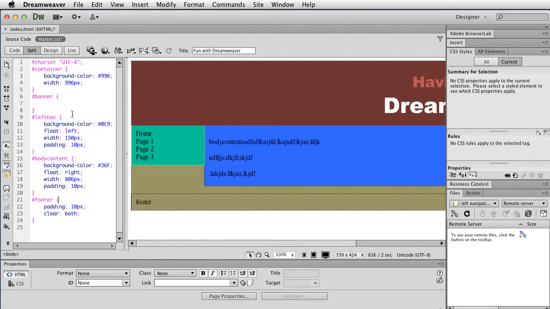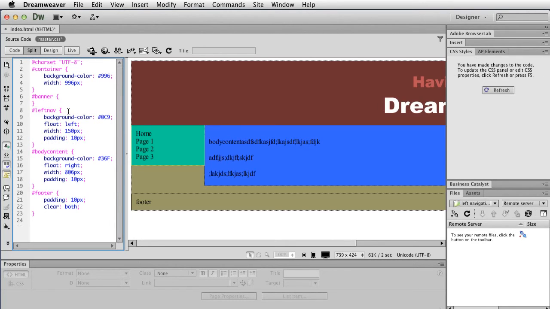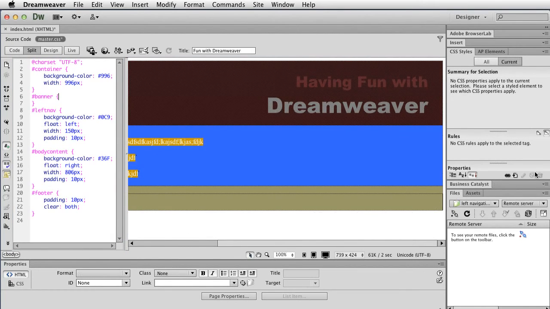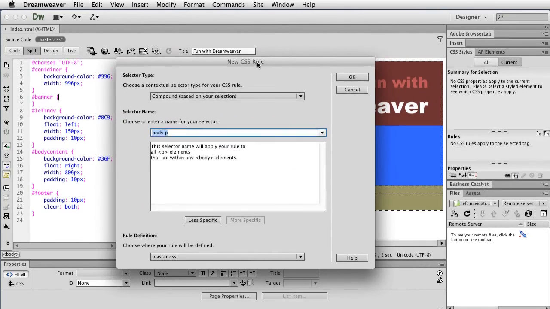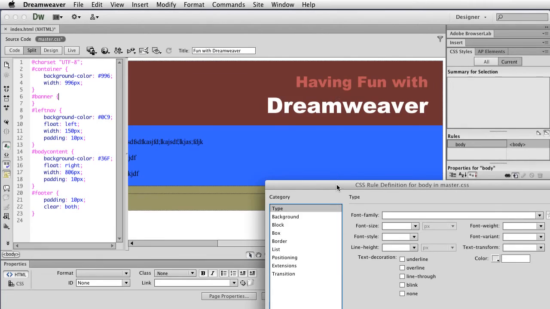I'm going to go up to my banner, right? And so now you can see that the way it's set up, it's just empty with the CSS, which ultimately that's fine. That is not a bad thing per se. I'm going to actually click on body. I'm going to click on this, and rather than using a div, I'm going to redefine the body tag. I want to be less specific. Nope, actually, I'm going to go back, and I'm just going to get rid of it because all I want is the body tag. I could also go down here and just say tag and find it that way. I'm going to hit OK.